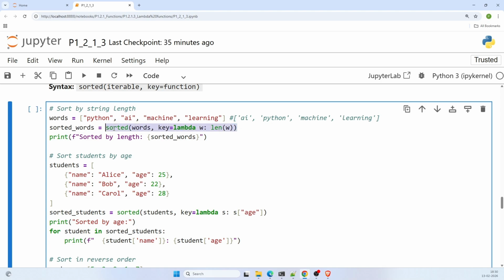On what criteria I need to sort, whether in increasing order, decreasing order, in terms of length of the string, or in alphabetical order with uppercase or lowercase, that condition you need to mention here like this, and that becomes very simple if you are using a lambda function. So what I am telling here is the condition is nothing but the length of the word, the length of the string.